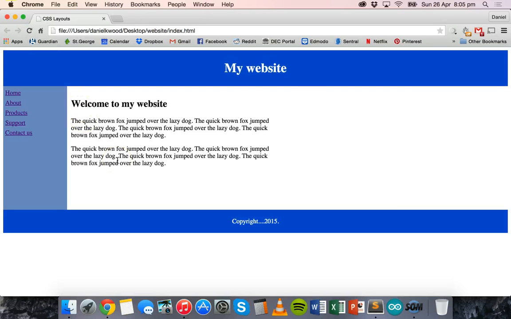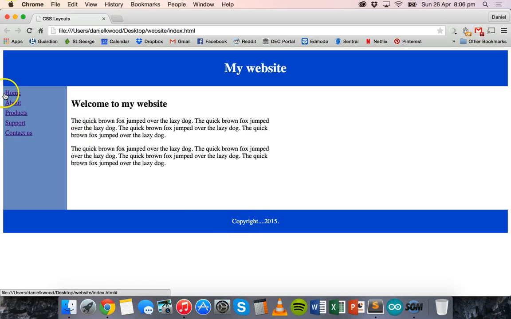Okay, so there we have it. We have our header here with the title of the web page, or the name of the website, in white text, and we could easily replace that with a logo, or we could have our logo up here in the top left corner and something else over here. We have our navbar on the left here. We have the content section over here in the middle. We could fiddle around with that as well. We could make the text take up a little bit more room, or we could have some images over here. And then down the bottom we have our footer, which is dark blue and has white text as well.